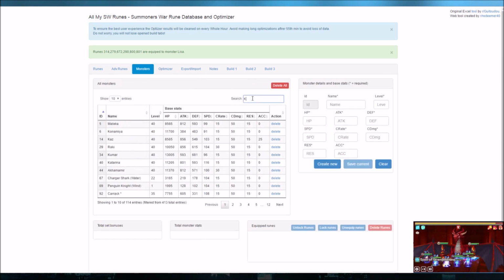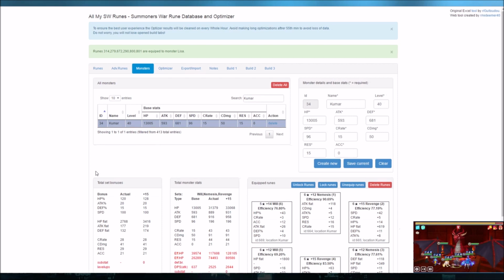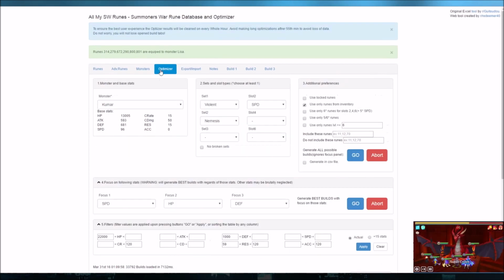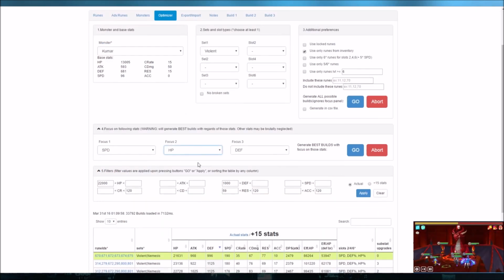So I'll go down to Kumar, and his runes are really messed up right now. I'll show you. I got him, and I didn't necessarily have the violent runes for him, so I actually just gave him a triple set to get these stats. But it's Will, Nemesis, Revenge. I mean, you want your beast monks to be on violent, right? So let's see if half a week of violent rune farming gave me good runes to use. Let's give him speed, HP, and crit rate, and off to the races we go.